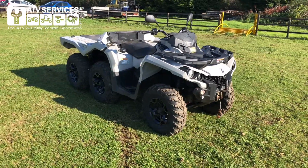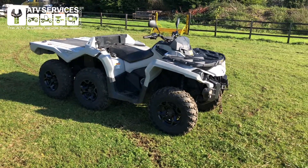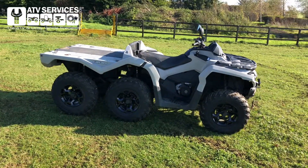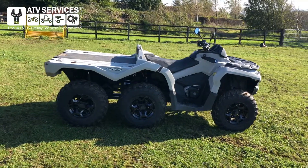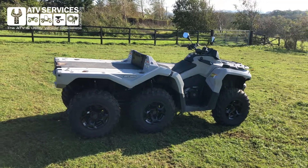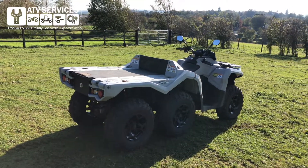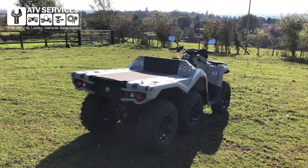You'll notice it's got brand new wheels and tires on it. The customer who bought a new one to replace it — and bought the same again — asked for his old wheels back; he liked them the way he had them, they were steel rather than alloys. So you've got a brand new set of premium alloy wheels on this machine. It was originally supplied in February 2017, so not even two years old yet. It hasn't got the rear bed on it — the back capes — you can buy them separately, coming in at about £500, and we can add it on if you're looking for something like that.